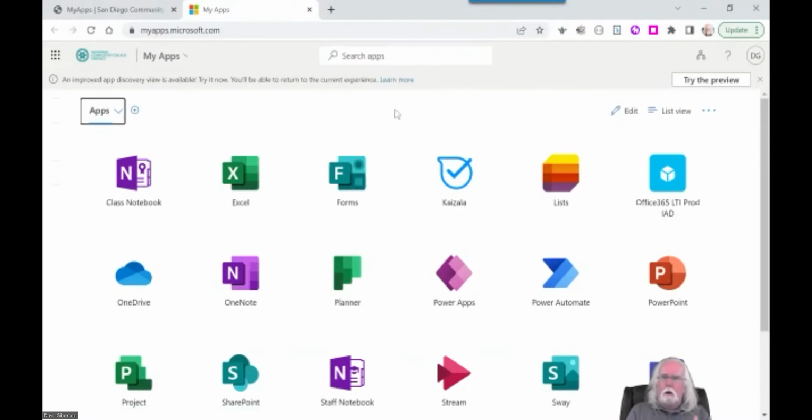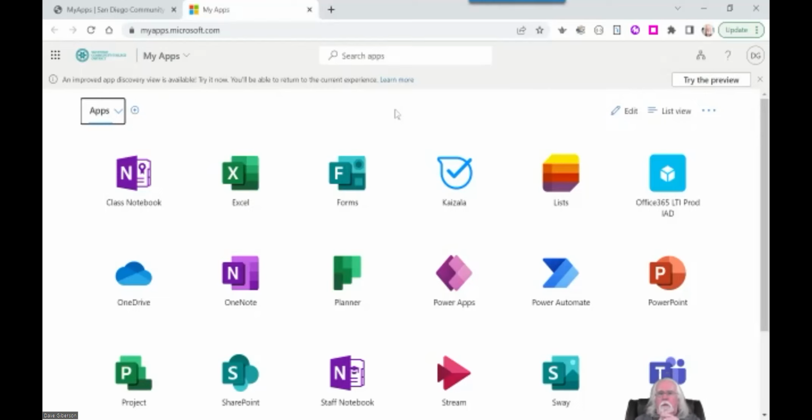And if you're not logged into your Microsoft account, and this works equally well on a Windows PC or a Mac, you'll be prompted to do so. Your login credentials will be your district email address for user ID, whatever at sdccd.edu.